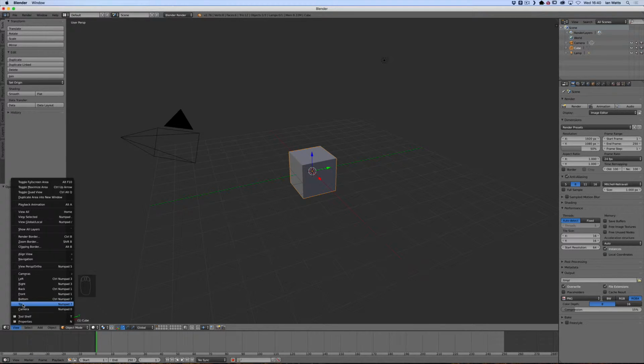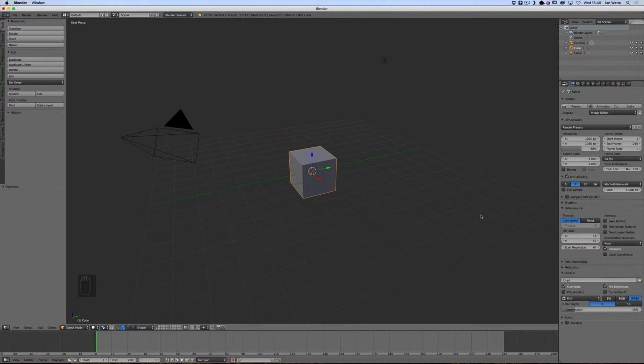Now you can see really we've got top, which is 7, bottom, which is control 7, front, which is 1 or number pad 1, back, which is control 1, right, which is 3, and left, which is control 3 or number pad 3.